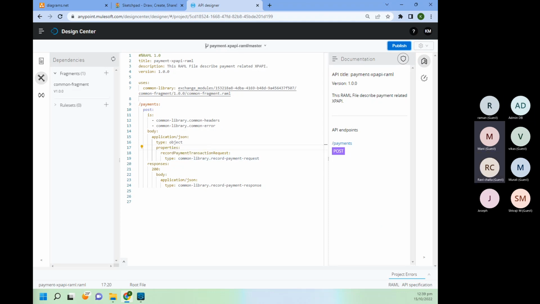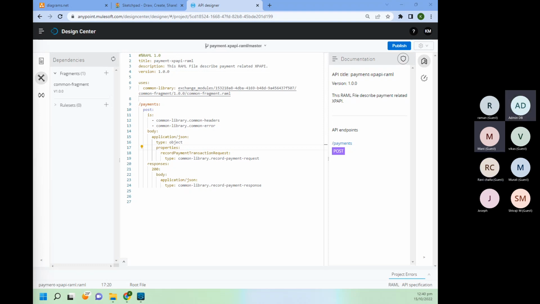Okay, fine. We then have a question, Ravi. Yes, go ahead. In the RAML, we have fragments, data types, and those are all we have. We can see multiple elements. So if we want to create a RAML, how can we identify these things? These we need to keep in the data types. These we can keep in the examples. If we have error messages, examples, everything we can keep in examples. But we can see example and examples in the list. So how can we categorize all of those?